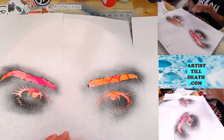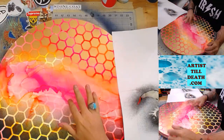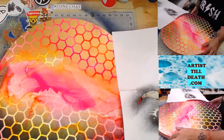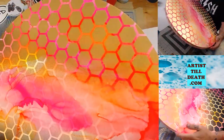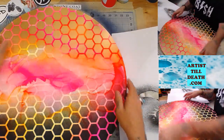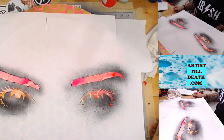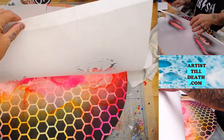So the video previously of this one, the alcohol ink, stopped recording for some reason, and I didn't get me putting the gold and the black hexagon on here. No idea why. I don't know how it stopped. I was streaming it private to YouTube, and YouTube for some reason has been cutting us off. No idea how or why or when it happens, because unless we're live, it doesn't tell me that it stopped recording on YouTube. So I don't know.